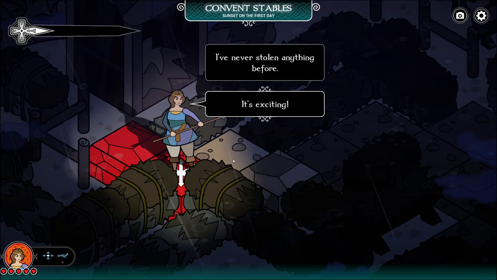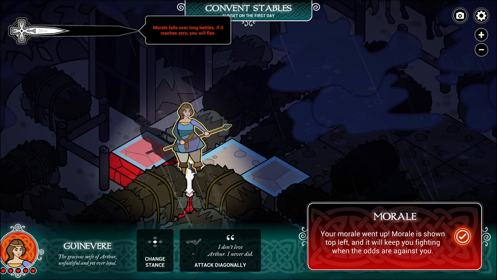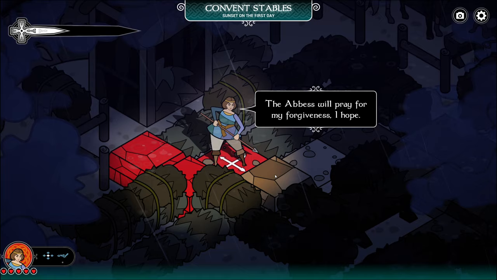Morale, your morale went up. Morale is shown top left, up here. And it will keep you fighting when the odds are against you. Morale falls over long battles. If it reaches zero, you will flee. So is this how much morale we have? Like, where the tip is? The abbess will pray for my forgiveness, I hope.